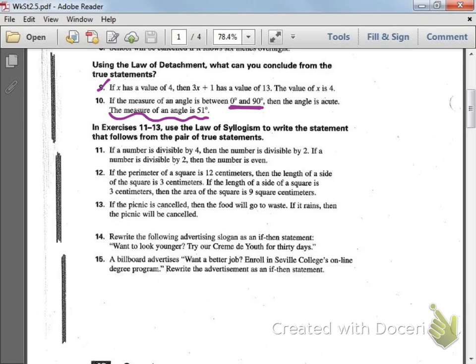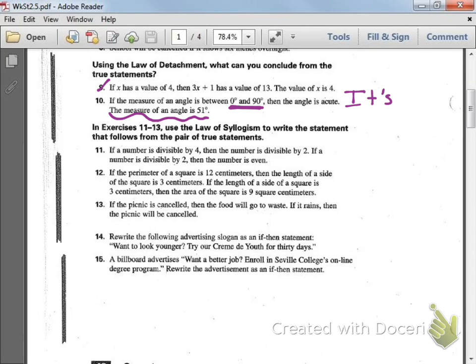So have we satisfied the hypothesis? Is that between 0 and 90? Yeah, once you've satisfied the hypothesis, you can conclude the conclusion is true. So this angle is what? The angle is true? The angle is false? That doesn't make any sense. Angles can't be true and false. The angle is what? Tell me what the conclusion says. The angle is?